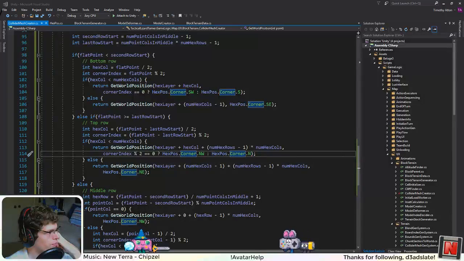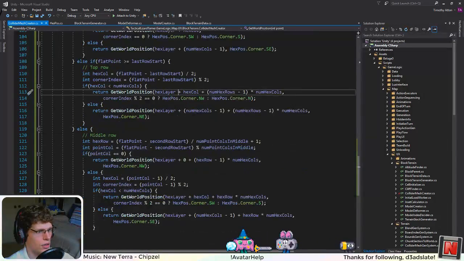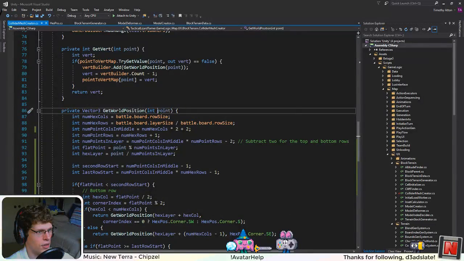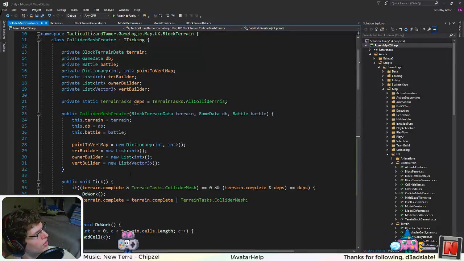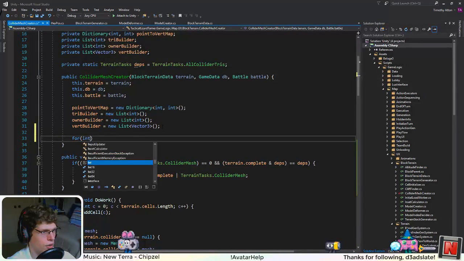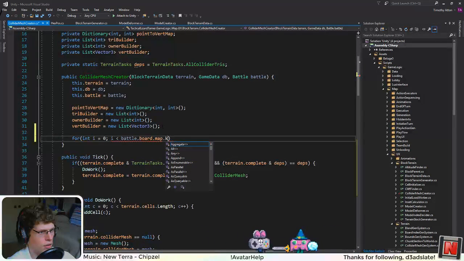All right, so okay, I have a feeling that this is going to be kind of buggy. So maybe a good thing to do would be to go through and test every point and see if they make sense or if it throws an error. But actually, I'm trying to think, would it be easier to do that visually or just print out everything? Let's do for int i equals 0, i less than battle board map length.